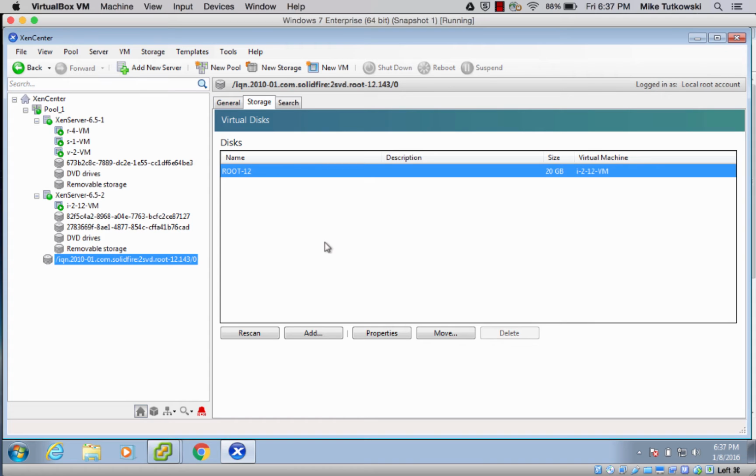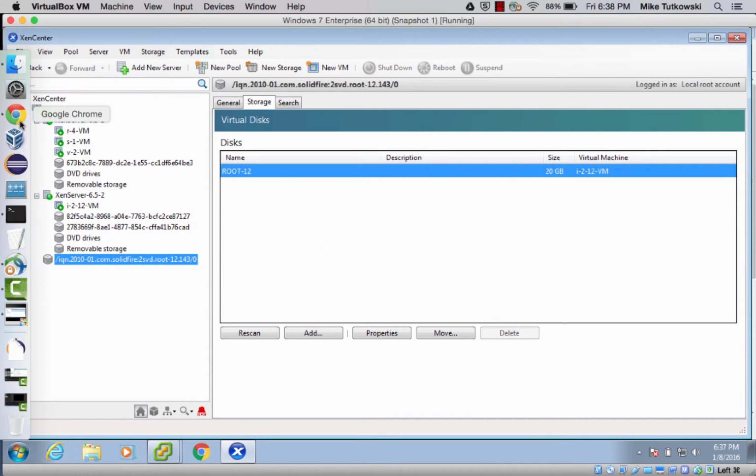It's really more of a backup than a snapshot per se. Now in this case, what I'm going to do is make a snapshot on the SolidFire system instead of taking that VDI and copying it to secondary storage. So this will be very space efficient and very fast, and we'll see this right now.